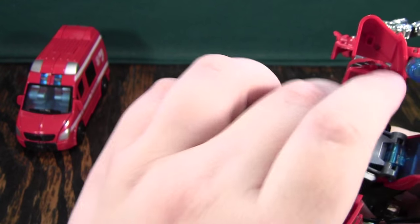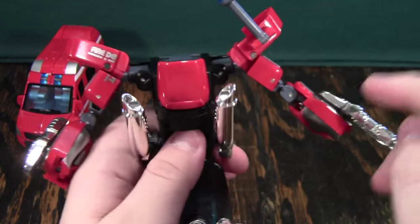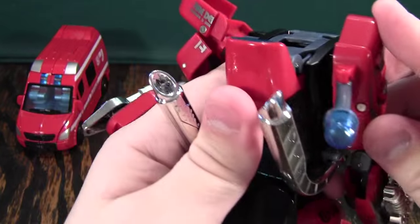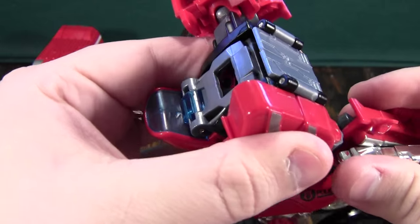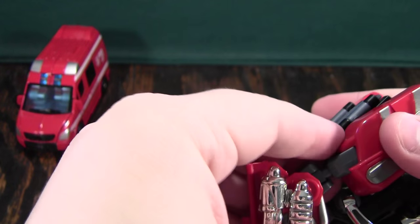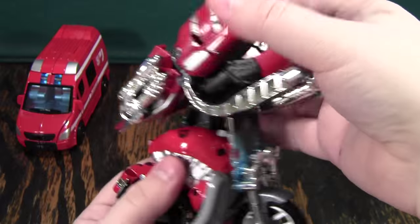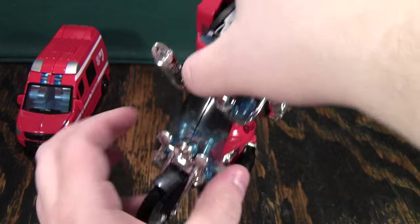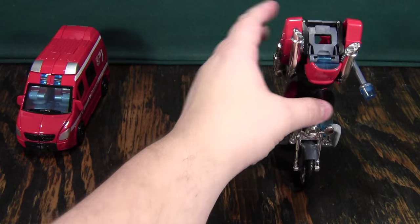Over time, maybe this will break because it's a little bit of a flexible plastic — I'm not entirely sure — but at least for now, this is a solid connector port. Then you will fold up the arms on the side like this, fold these back, and get everything all tabbed together as much as you can. I like to just push these back like that, and this is one of the legs. Yes, it is kind of a weird looking leg — it's as weird as Groove being a leg — and it is a little bit unfortunate because it looks kind of weird, but it kind of works.